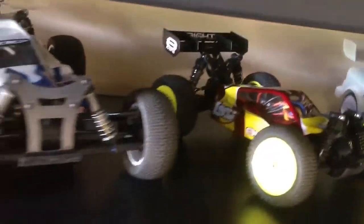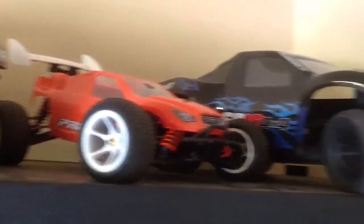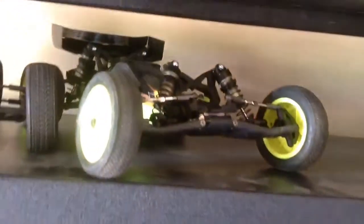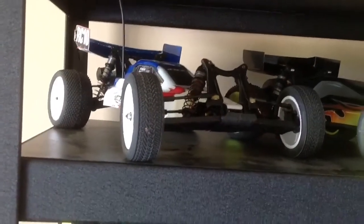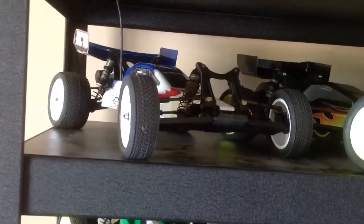So all together there's 50-something cars. There's the SC8, the Hyper 10 TT, the SC10 4x4, the Durango two-wheel drive 10th scale, the Losi C22 — that's the practice one, it's an RTR. There's the B4.1 electric — it's been converted to factory team, but it was an RTR to begin with.